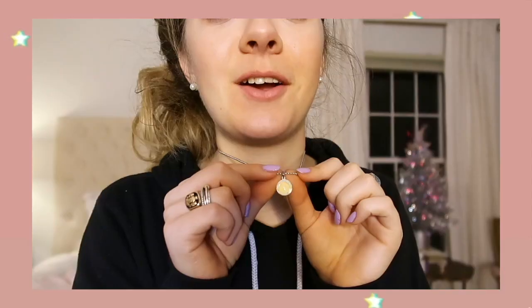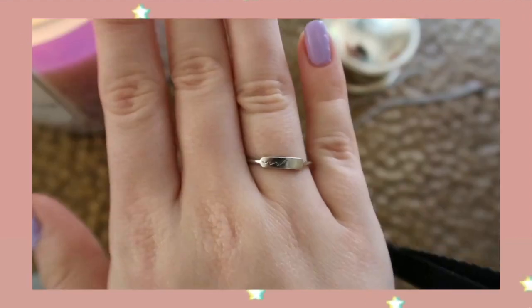If you use the code lindy10 you'll get 10% off your next order. The one I have is like yellow and creamy, and then I also have one that's bigger and it's a light pink color — I love that one. You know me, I like to stack a lot of necklaces together and add little things like this. The price range of these necklaces is super affordable so I think it'd be a great present for you and your friends — maybe matching ones or your own colors. They also make rings, chokers, or you can add a bunch of charms to one necklace. Hit them up, I'll have the link down below.